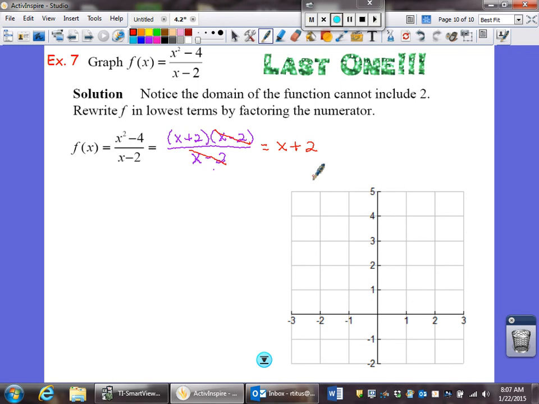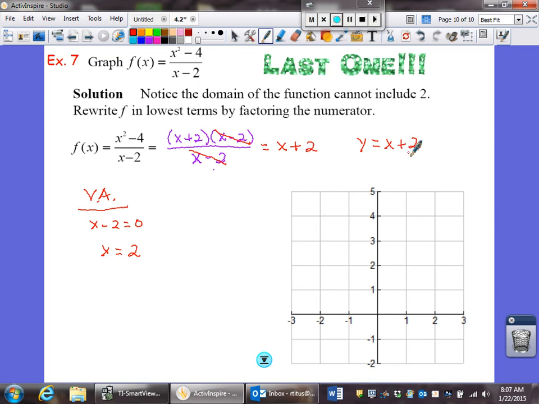So here's the thing. From the very beginning, the number 2 is still a bad number. If I said, oh, let's find a vertical asymptote to this, well, x minus 2 equals 0, x equals 2. Technically, it's not a vertical asymptote, but it's still a bad number in the graph. The only graph left after reducing is y equals x plus 2. That's the only thing left to graph. But we have to remember this is a bad number.